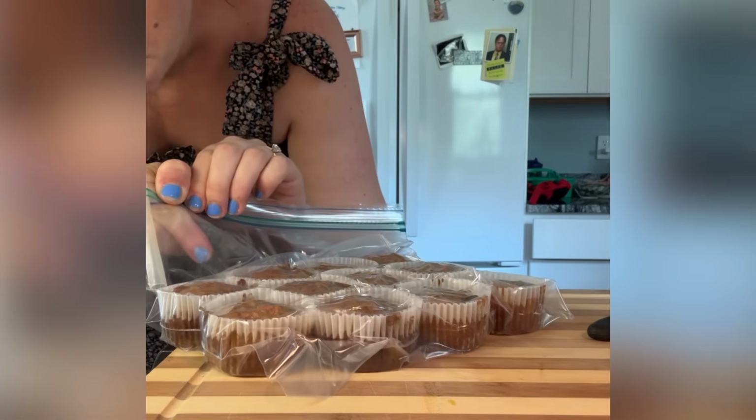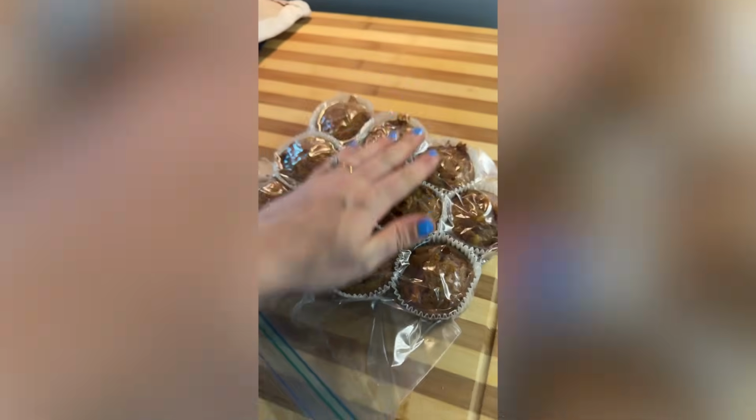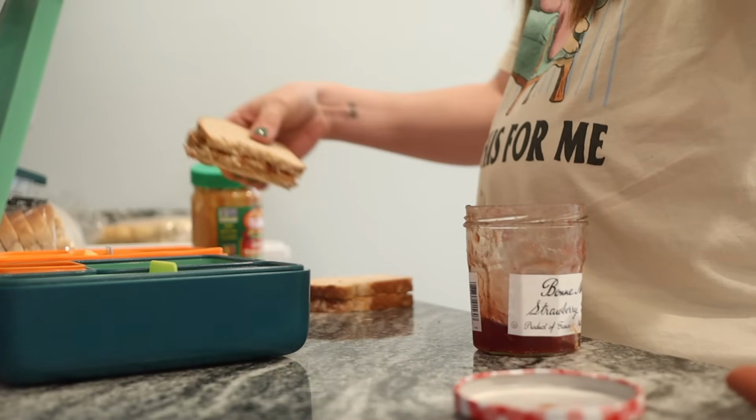Okay, so like I said, basically this is how I stocked up my freezer, and I keep my freezer pretty well stocked without having to take a copious amount of time to do it. I'm basically just doing it as I am already cooking, and you can use that same mentality for prepping food, even just for the week, even if you're not somebody who wants to have a huge stash in your freezer. So an example here that I always share a lot is I prep my kids' lunch boxes sometimes 2 to 5 days in advance.